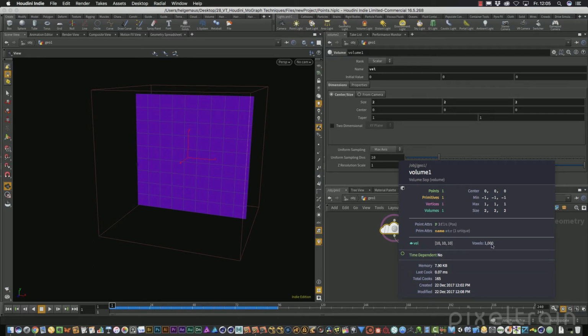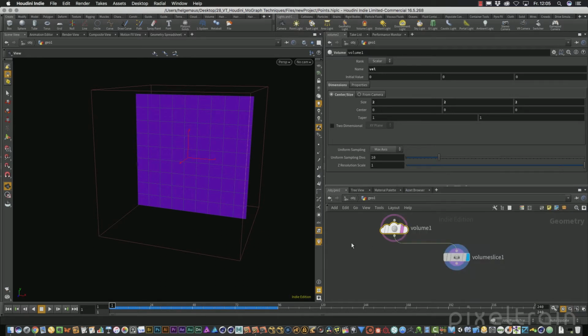Because we can store only one value here, we sometimes need more of these fields, because a velocity is in 3D space, and we need 3 axes to store the velocity in which direction the particle has to go. And this is the rank. If you have a scalar volume, it means that you only have one value per voxel.